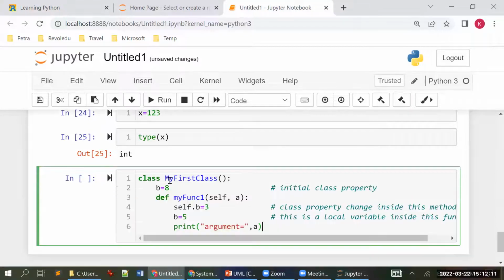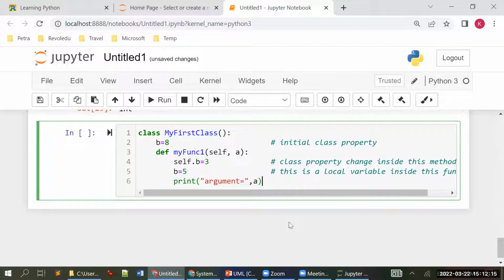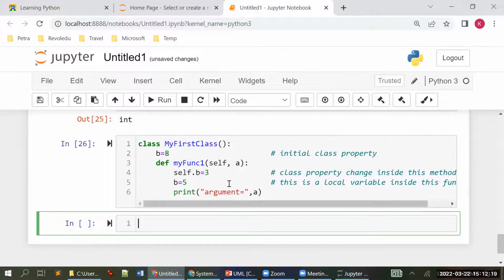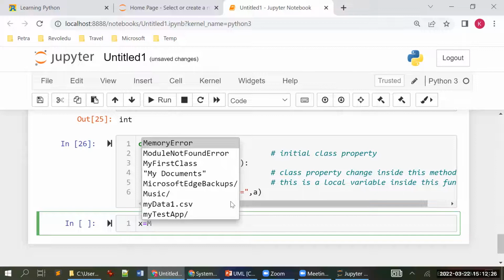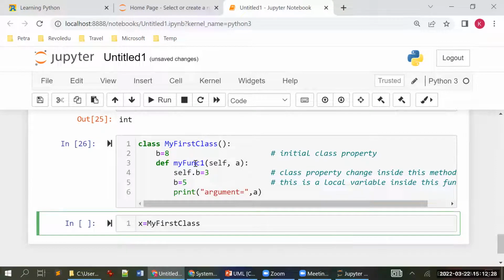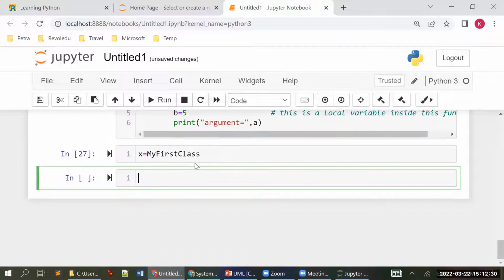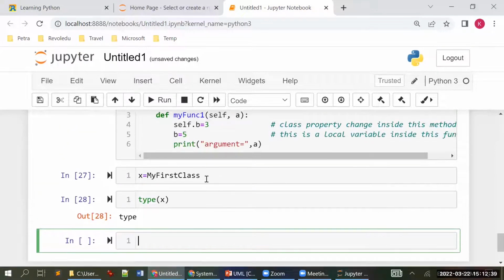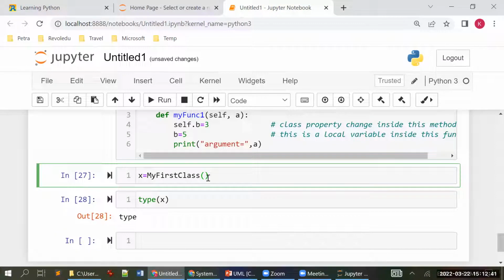I define my first class. So let's give a name, x equals my first class.